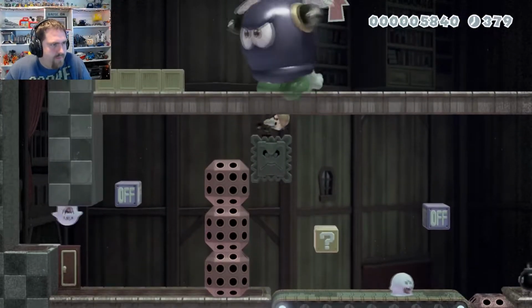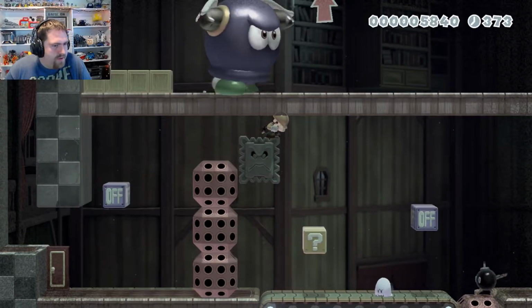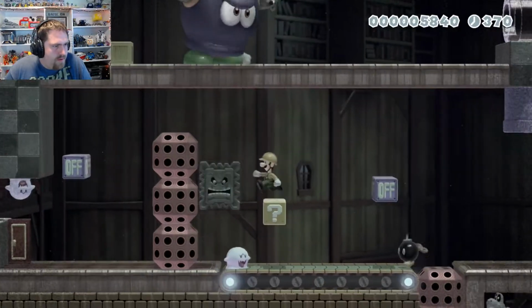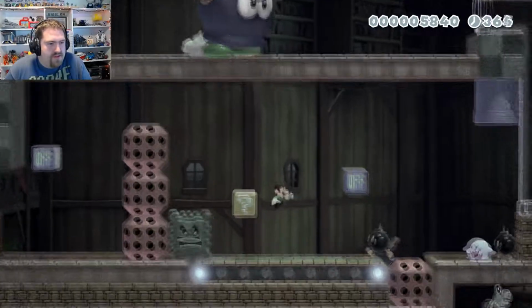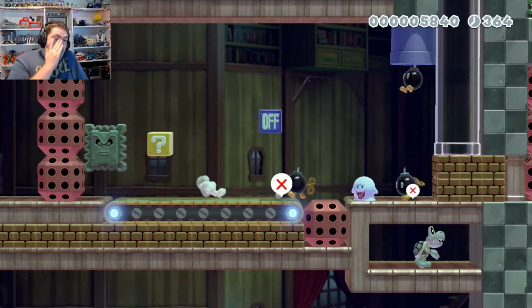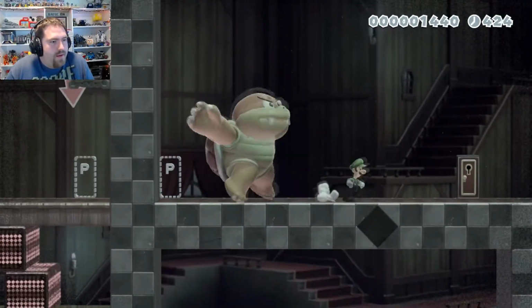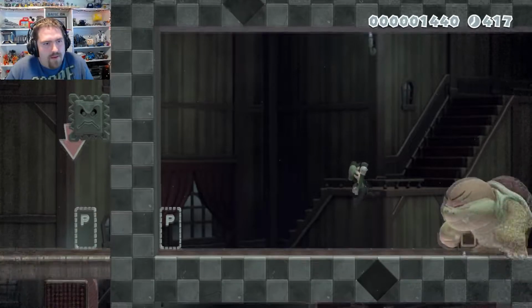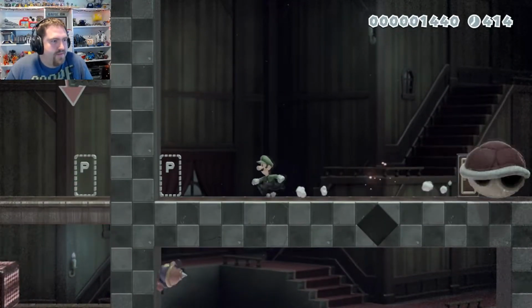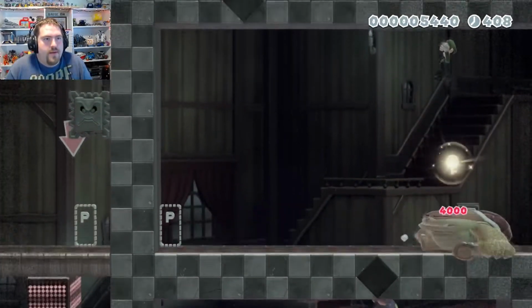Took out one of them. We can get one of these ghosts to... Oh, no! Crap. Well, we just died. I should have just gone for it. Oh, no. Okay, we cannot take a single hit. Get up there before he does his fisty, spinny thing. Gotcha, okay. Get through this without taking damage.